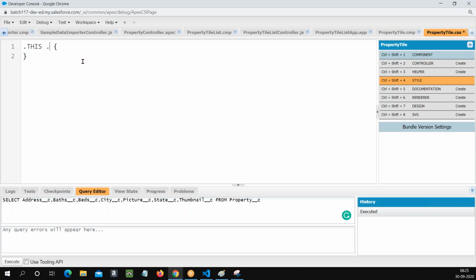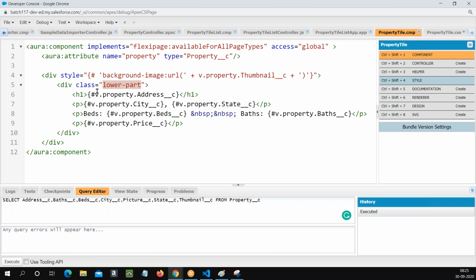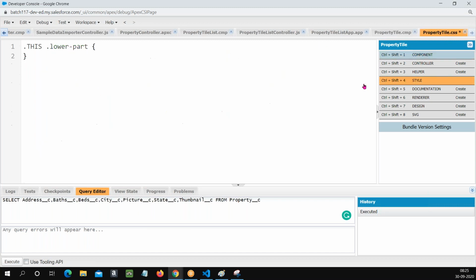So this is the CSS at the next level, right? A division at the child level. So we have to give a space.